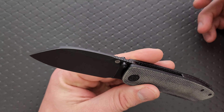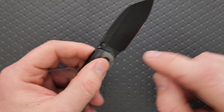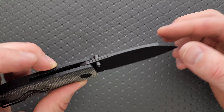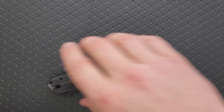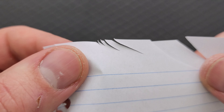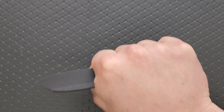Got a little swedge up here just to keep it from looking like nothing. It's flat ground. We have a little flat that extends no more than about 20% the length of the blade, and then there's a nice swedge — nice tip, so you can still puncture if you need to. It's going to slice the way that you would assume. A couple of different reviewers have had this, but this is beautiful — it is so ready to cut. There's no question that thing's going to cut and slice and do exactly what you want it to do. The thumb stud is not in the cutting path, so if you want to really get after some thick cardboard, this will do it absolutely.